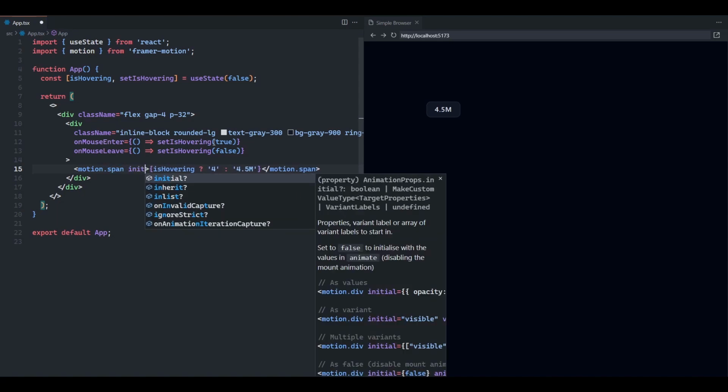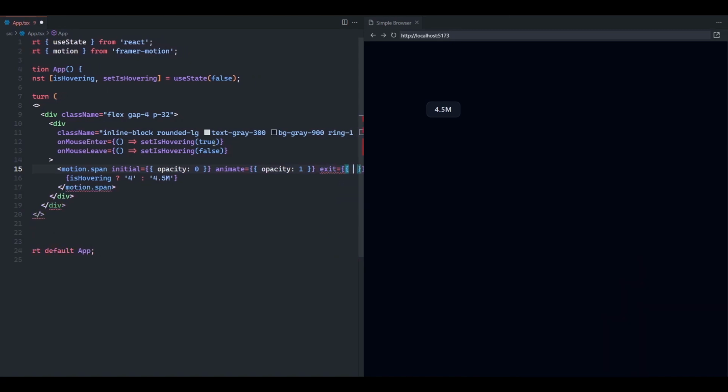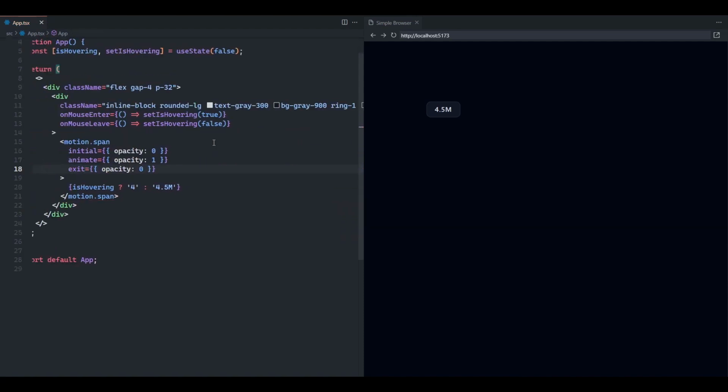So for fading in, initially the element will start with an opacity of 0, and then when it fades in, it will change to opacity of 1, and then when we want it to fade out, it will exit with an opacity of 0. In this example, I'm just using opacity. If you want, you can do other funky animations. In this demo, I'll just be using opacity.